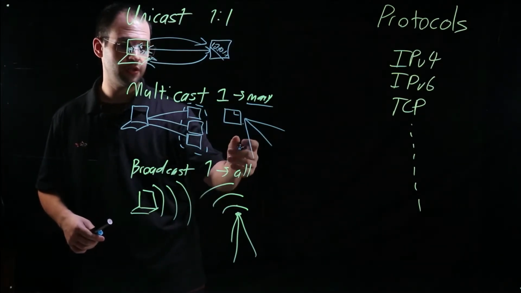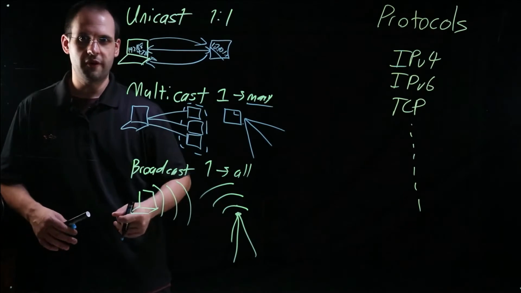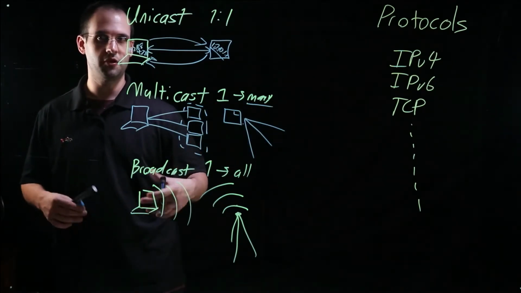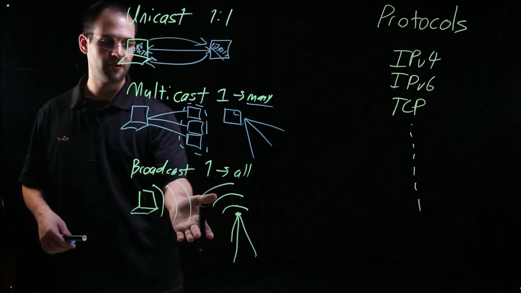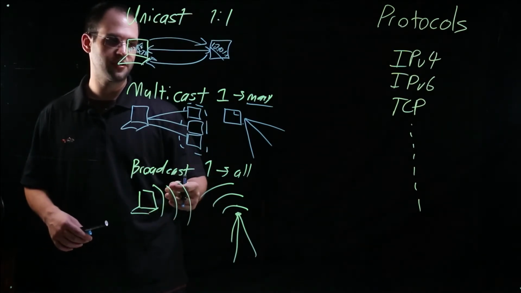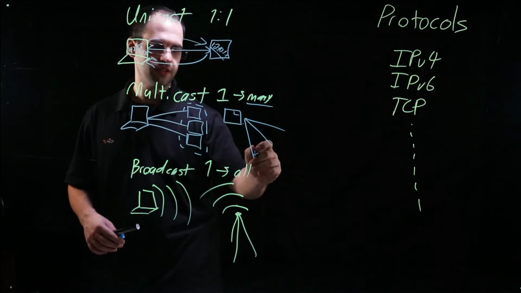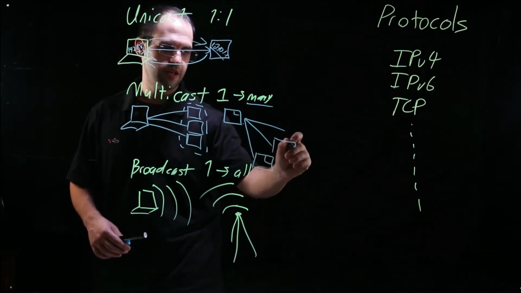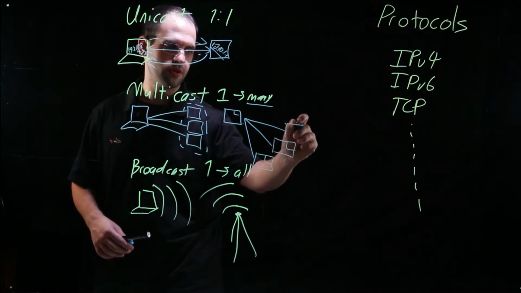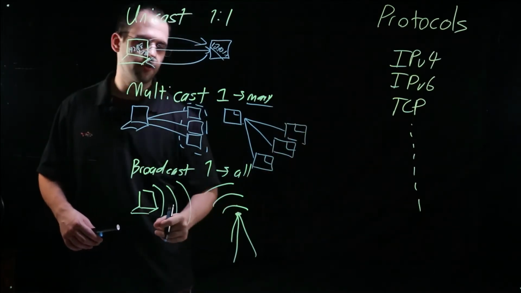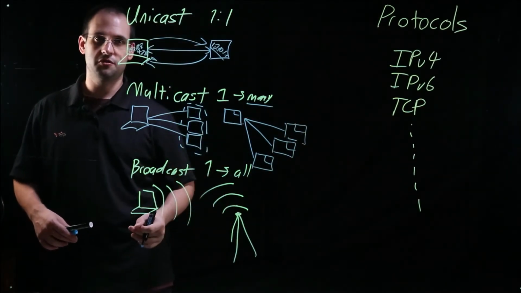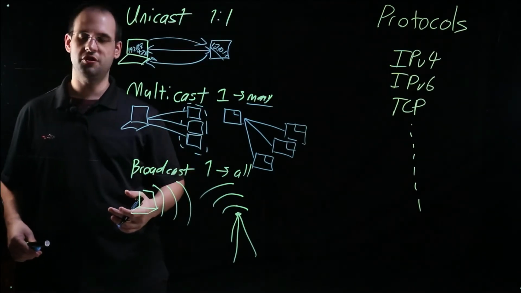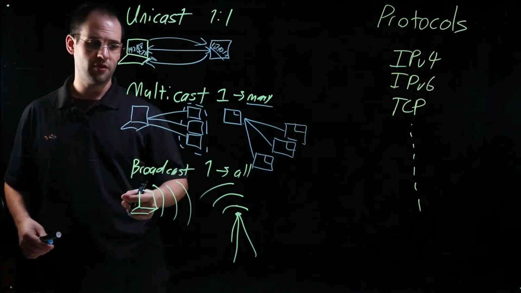This might be like a postcard where they just send it out to everyone in a town, right? And everyone in the town or on the street might get the postcard, right? That might be a broadcast example. But again, this multicast here, we're going to have very specific recipients, a specific group of recipients that are looking for this email or this message. All right, so those are the three main types of communication that we're going to see in our networks.